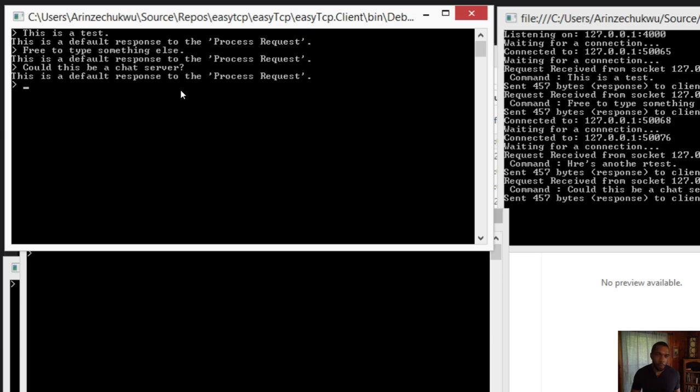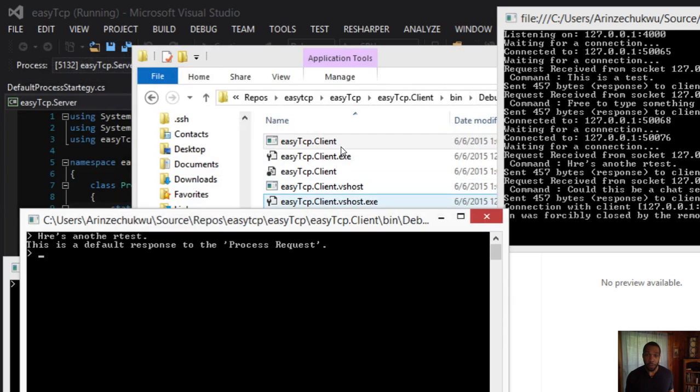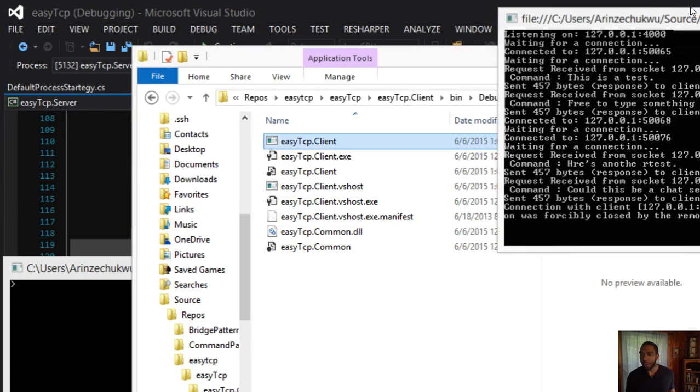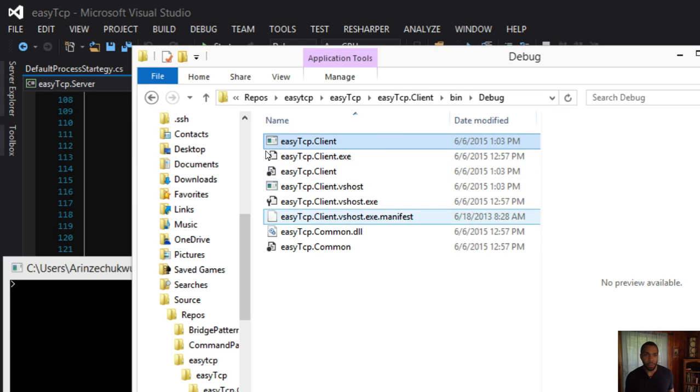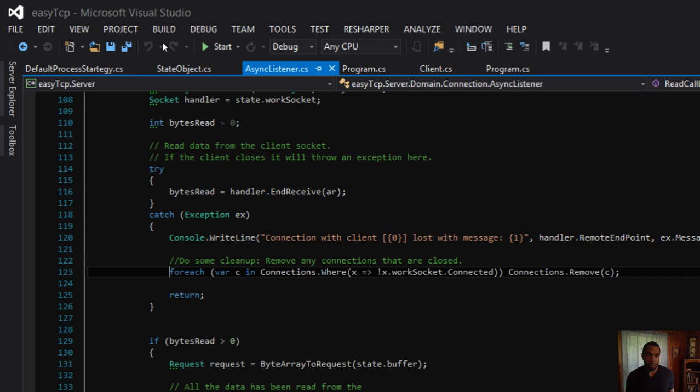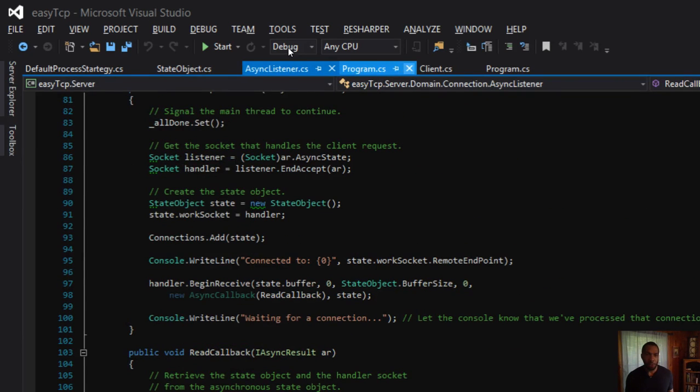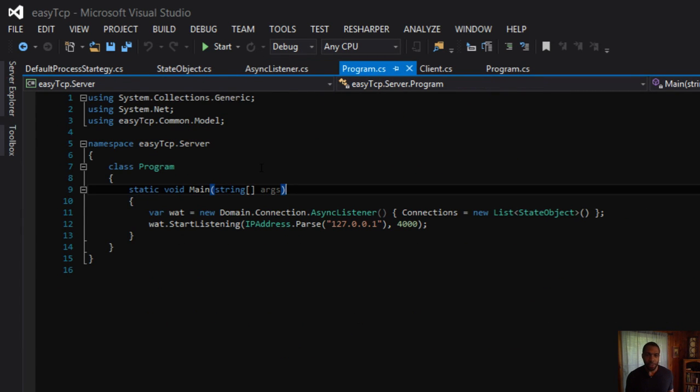Alright, so whoever this person was that wrote this project did a pretty good job, and we have the basic elements of a server. Without getting too much into the TCP world, essentially what happens is the server starts up, and every time a socket comes in, it sets it off to an asynchronous listener.